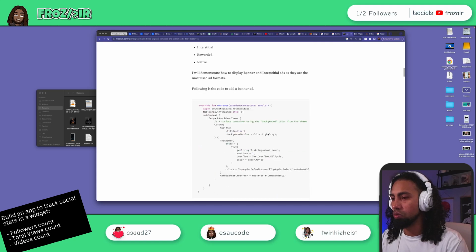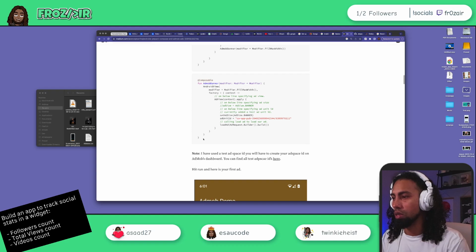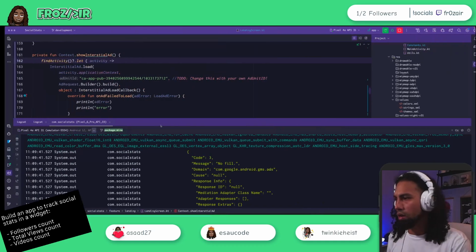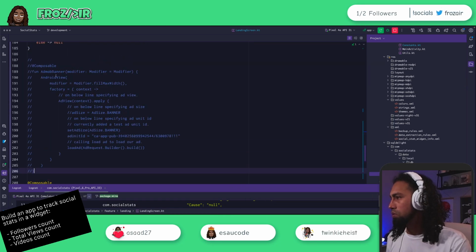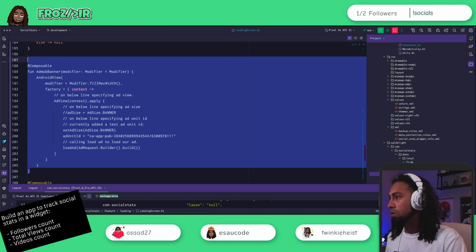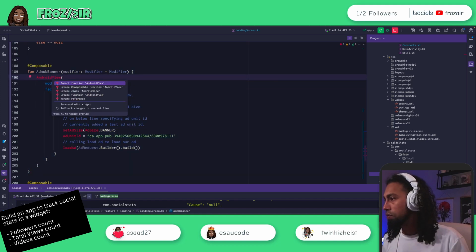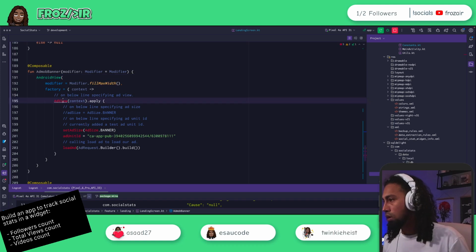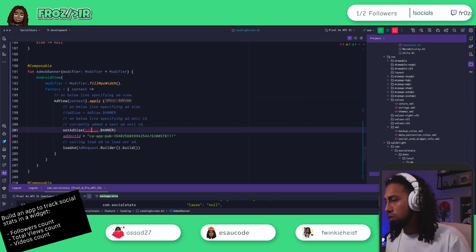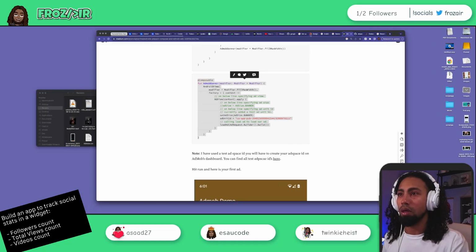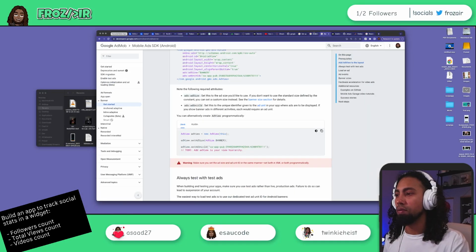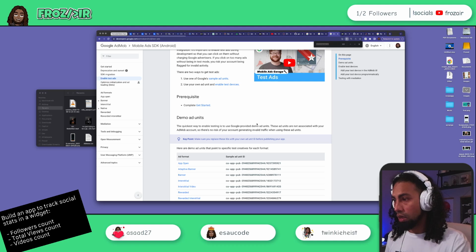Yeah, so let's see here. I can reuse this code here. Yeah, I can try this composable here. I think I already have this actually. Yeah, I do. And then engine view, add view. Y déjame verificar, pero creo que esta unidad is part of the test IDs you can use.